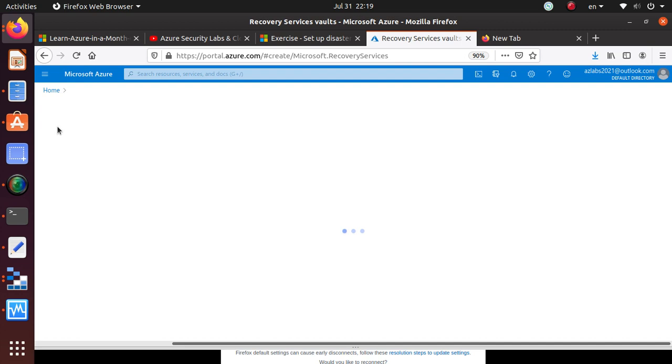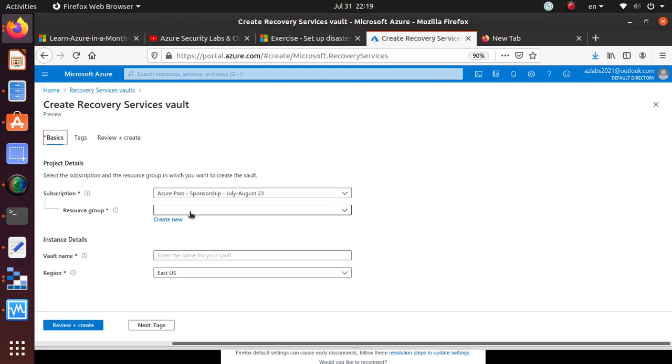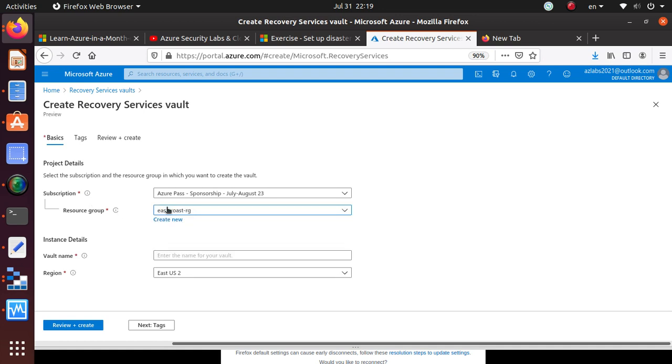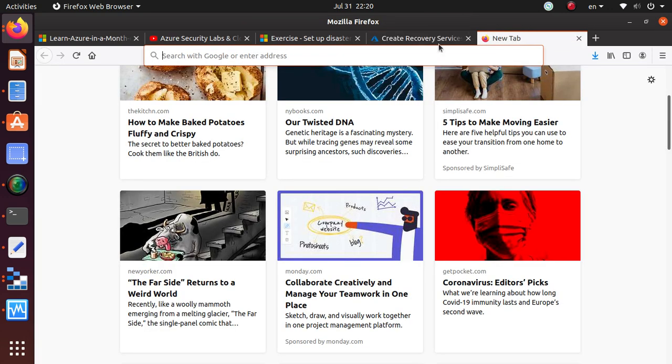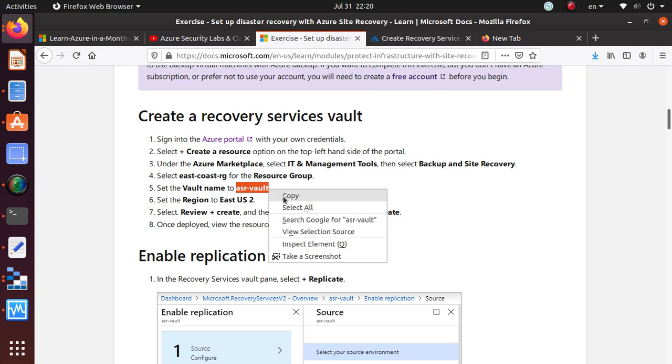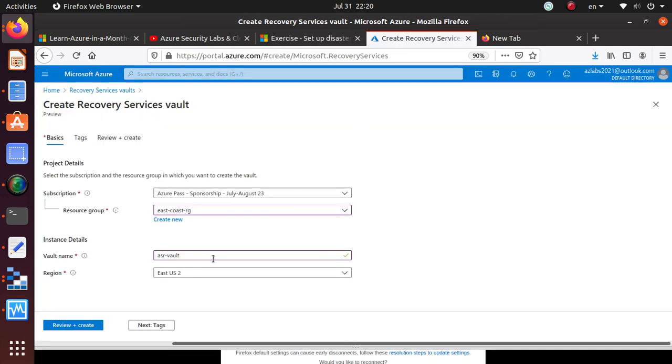Okay, so now if you hit add, it's going to give you your options. Here we're going to deploy that to the East Coast resource group. That is where we want to replicate our West Coast resources, right? And here, vault name, I'm just going to select ASR vault. The name must start with a letter, and no hyphen. So the name they're suggesting, it's now complaining. Set the vault name as ASR. Okay, I got it. It says now green.